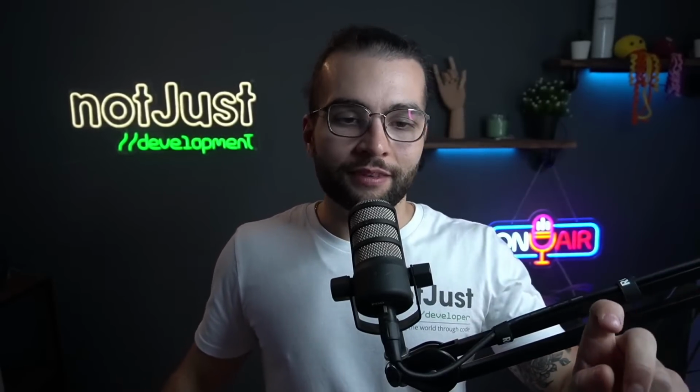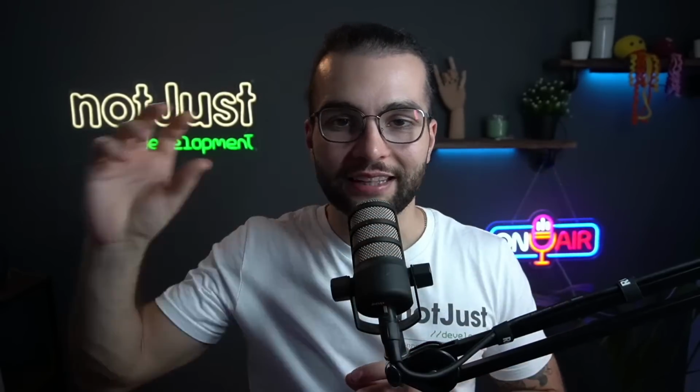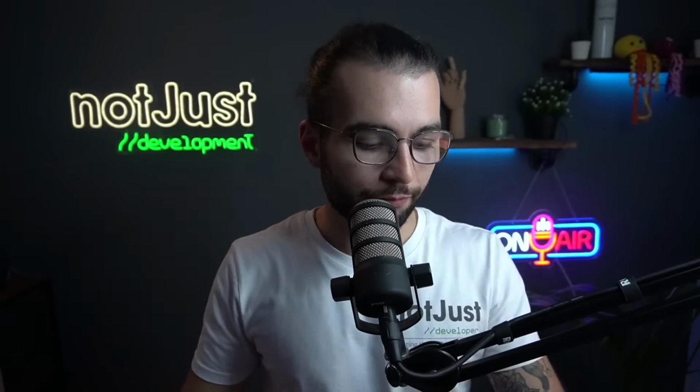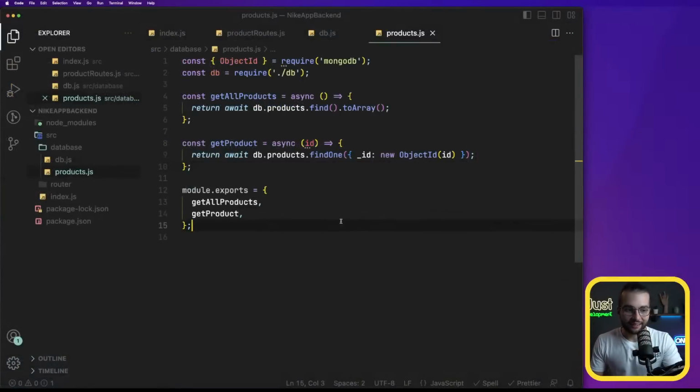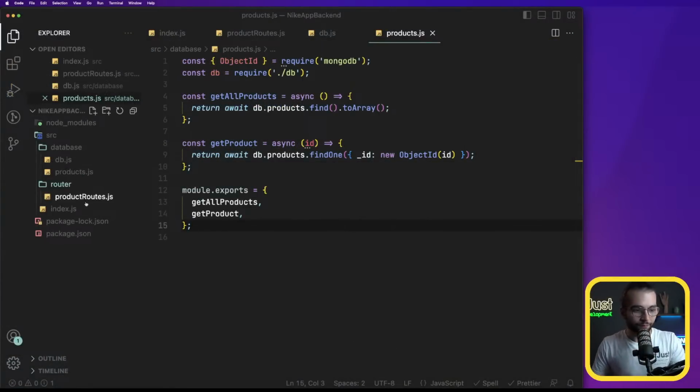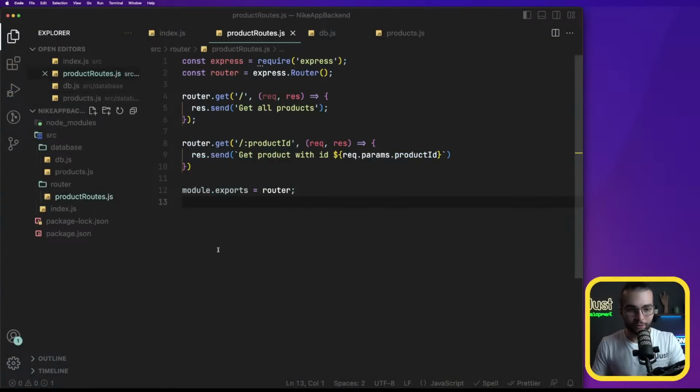Anyways, for this specific tutorial, we're gonna skip the controller and the service layer just to make everything more simple, because we have quite a simple project. So what we're gonna do is, from the router straight away to the database, we are going to integrate them together, skipping the controller and the service layer. And with that being said, let's go ahead and open the router and the product routes.